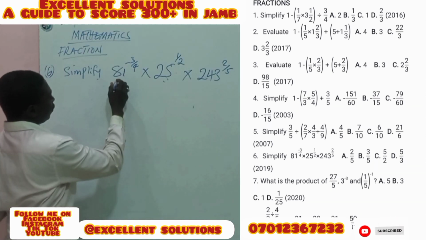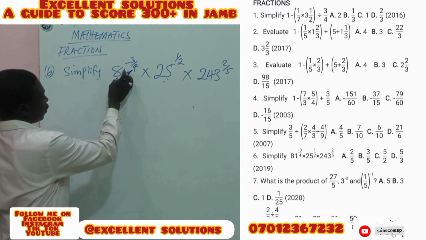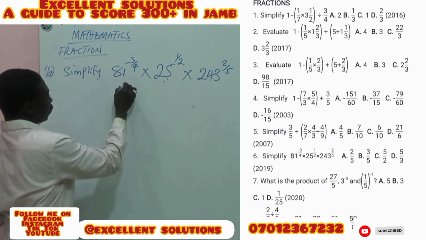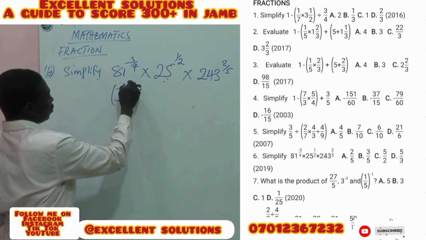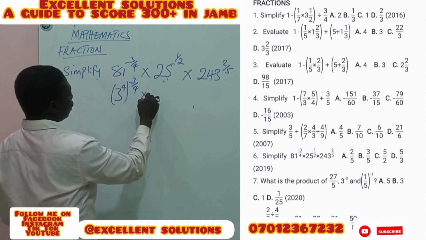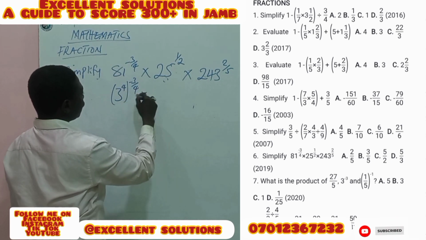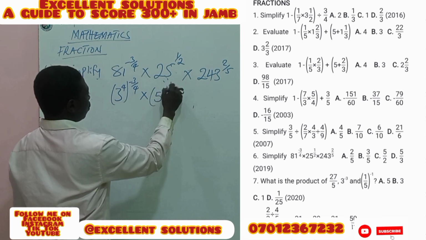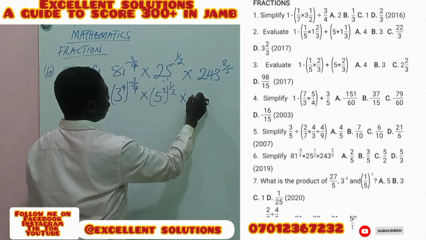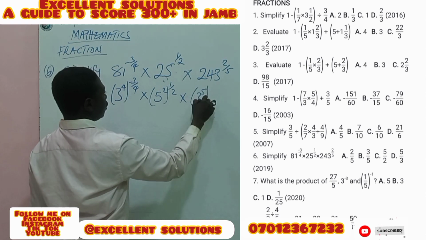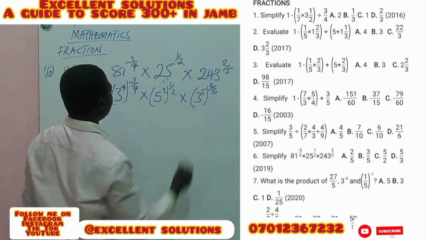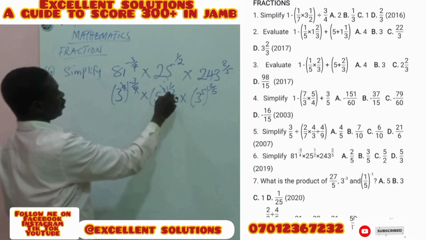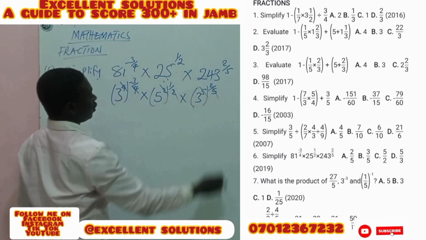So here we now have the number that we raise to the power of 4 to give us 81 is 3 raised to the power of 4. So we now have 3 raised to the power of 4 times minus 3 upon 4. Then we now say raised to the power of minus 3 upon 4. We now have 25 is 5 square raised to the power of 1 upon 2 times, here we have 3 raised to the power of 5 to the power of 2 upon 5. So if you have something like this, in this case, this 4 cancel this 4, these 2 cancel this 2, this 5 cancel this 5.